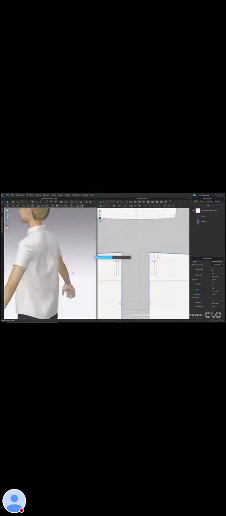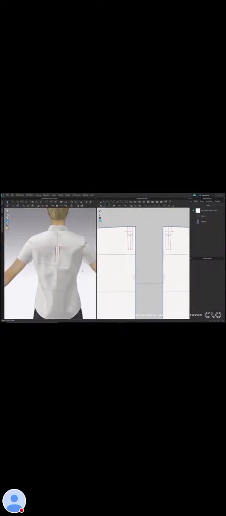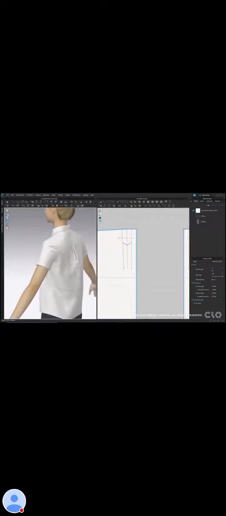There we go. And if you decide you don't need these lines anymore, you can always turn the fold rendering off or delete them. Sometimes I like to just decrease the length of the inner fold just so I don't see that little line. But if you want a really soft fold or a soft tuck, you can always just delete these as well.